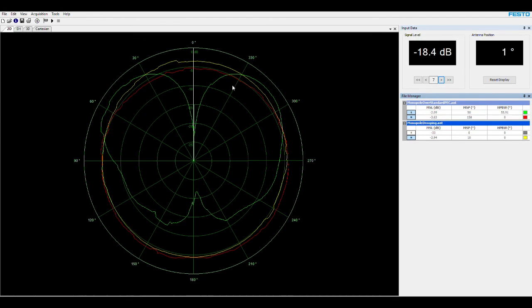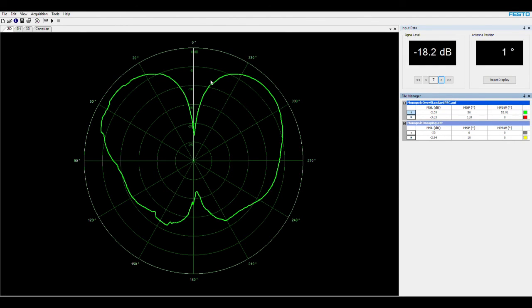Now I'm going to do another data collection because this is the E-plane of the drooping monopole. I'm going to remove the H-plane measurements. The first one I'm removing is the H-plane of the standard monopole with the flat ground plane, and now I'm removing the H-plane of the drooping monopole. What you see here is the E-plane of the standard monopole with the flat ground plane. Now this would be for the drooping monopole. As I mentioned, the angle of the receiving antenna has been shifted a little bit, so we won't have exactly the same null. But the main purpose here is to compare the maximum signal level.